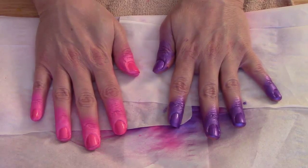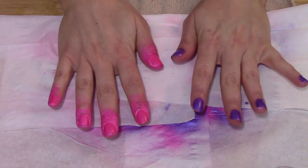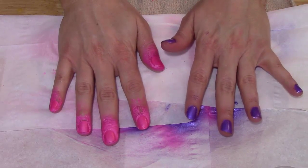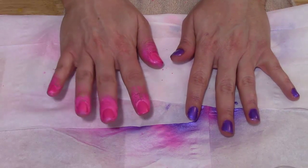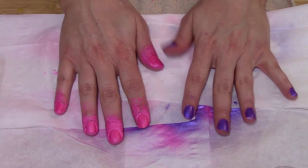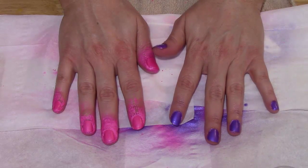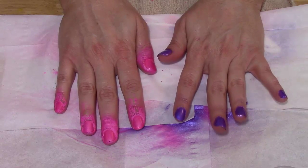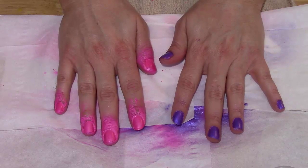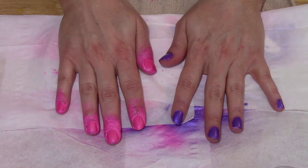Okay guys, I had to jump on here really quick because on the Nails Inc side I went in to try to wash my hands and I used warm soapy water, and as you can tell the stuff didn't come off — I'm going to have to do more scrubbing. But the China Glaze side — I didn't even have to scrub. I just dunked my hands under the faucet and the stuff came right off. No scrubbing, no soap, nothing — just warm water took the polish right off. I was just amazed.